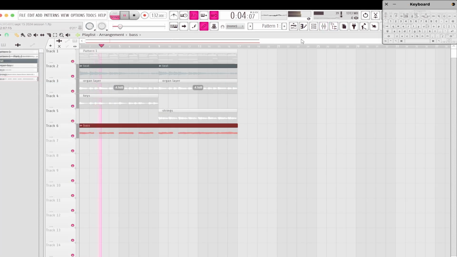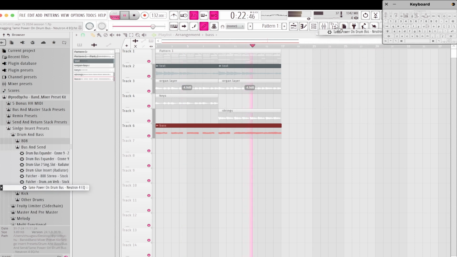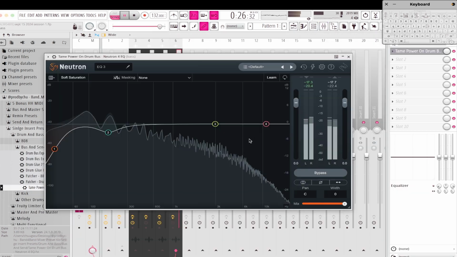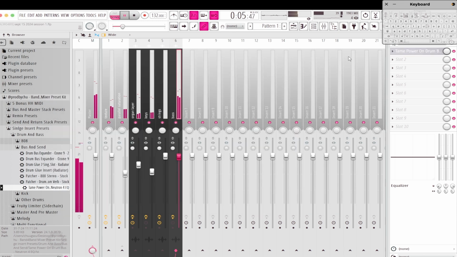I got a really nice preset for that I like. I got a couple. So right, let's just mostly tame the power on that. And I'll take out some of that with a dynamic analog high shelf. Very nice. And then I will actually send this to the parallel saturation track just to get a little bit of buzz on that high end. That's nice. Maybe reduce the gain into that just a little bit.